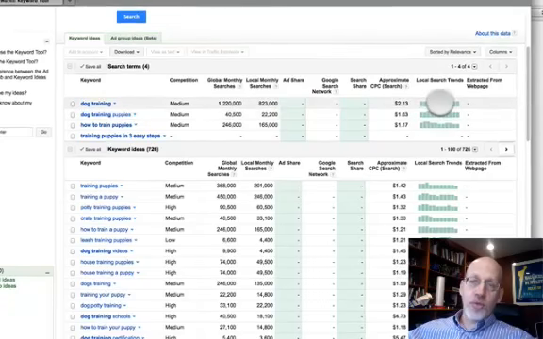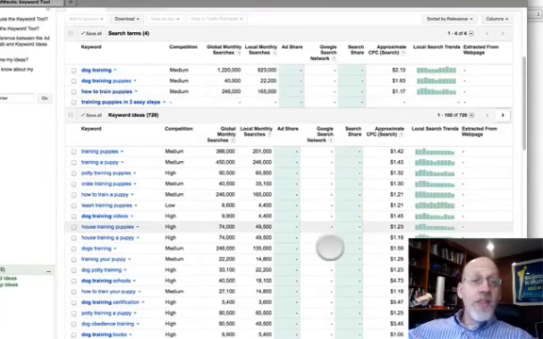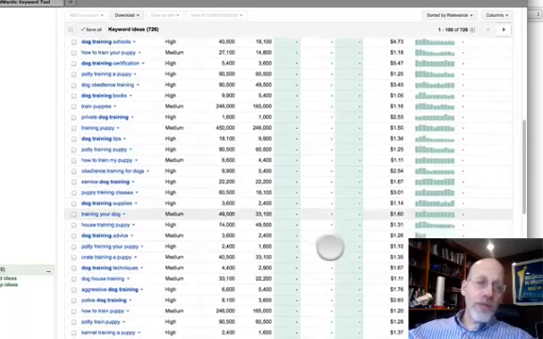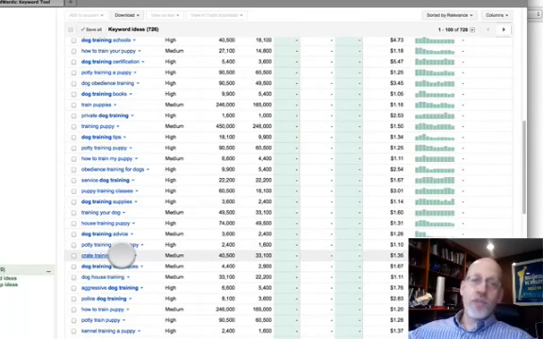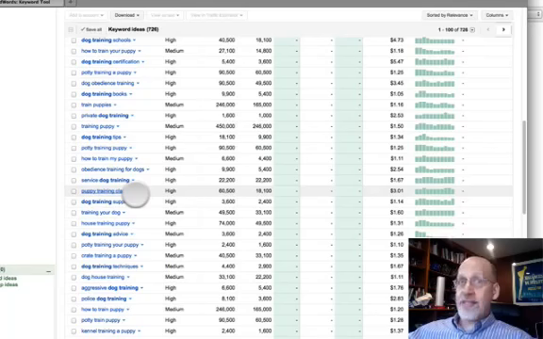This last column shows local search trends. That tells us whether there's any seasonality. Then, down here, we get all sorts of other ideas. And what you need to do is go through these one by one and sort them in different ways. Just quickly looking, here's a $3 keyword, puppy training classes. Okay, no surprise. People who are looking for classes are more likely to click on something and then spend money.